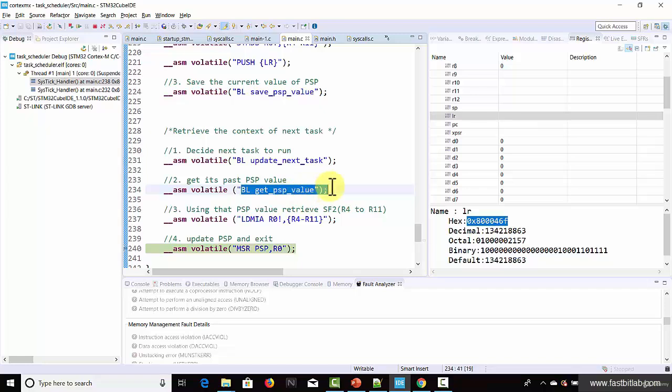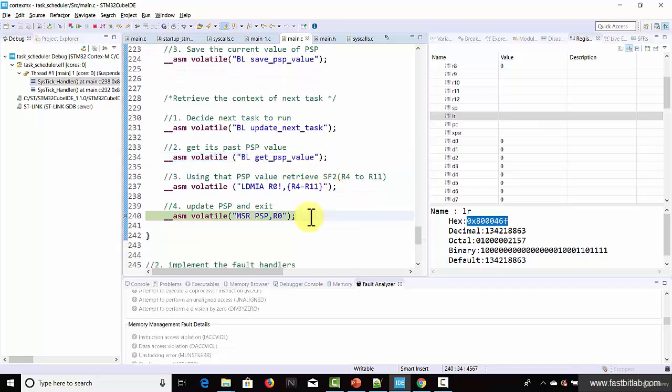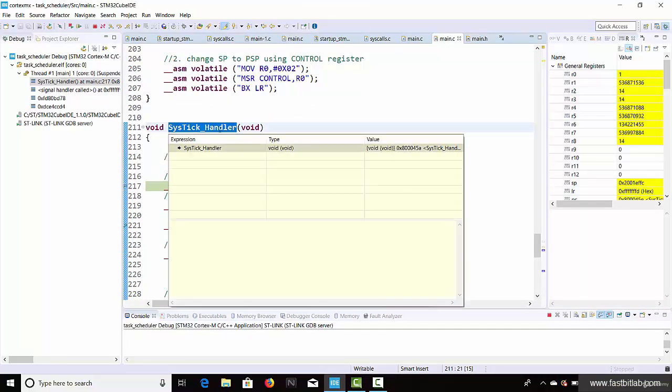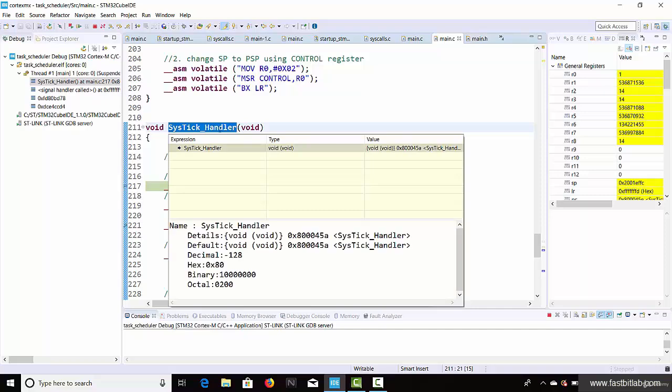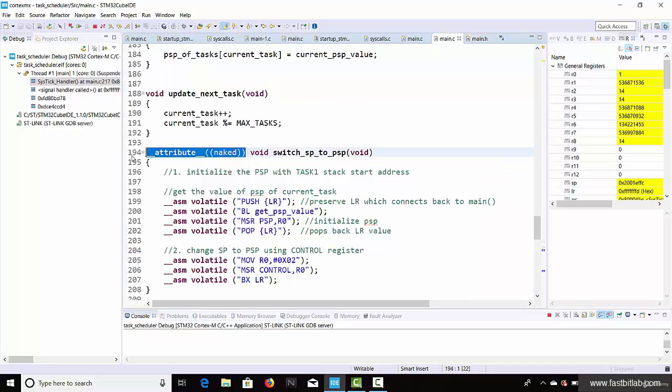Here it is again going to change. Here you have to pop it back. Please note that this function has to be a naked function, because we don't want the compiler to insert any prologue or epilogue sequences. I will add this attribute to this.